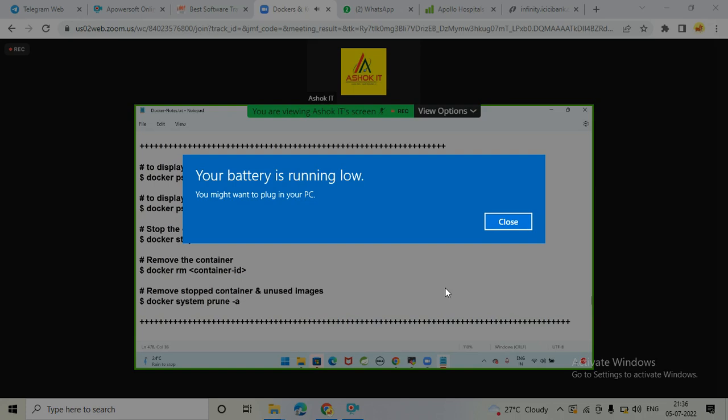RMI to delete the image, rm to delete the container with container ID. To delete all stopped containers and unused images, docker system prune -a removes all the stopped containers and unused images.